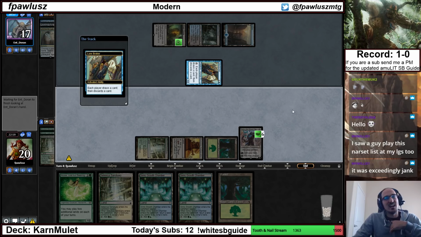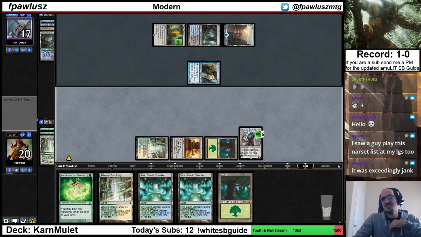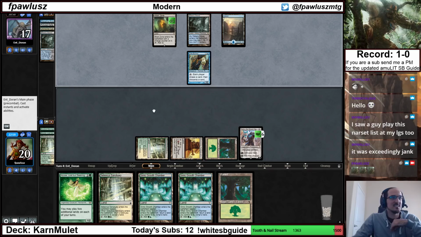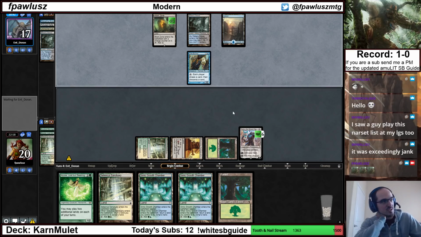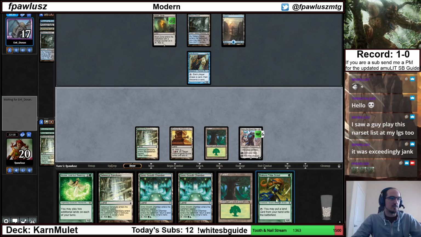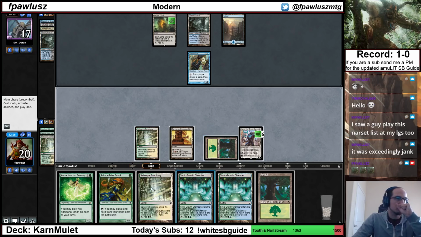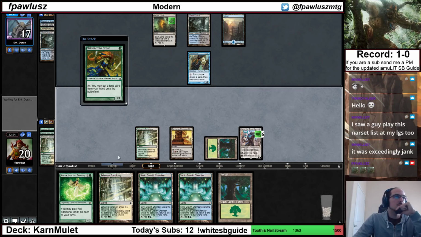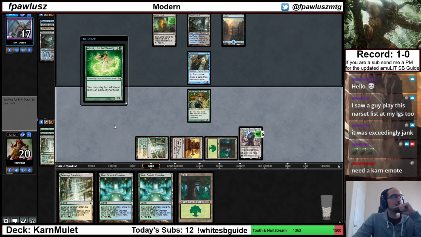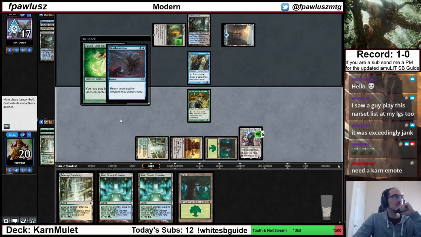It was exceedingly junk. I mean, people are 5-0 with it, so that is something. Okay, we're getting clicked here. Probably just spell pierced potentially. Okay, now clicked. Nope, I guess not. Sakura Tribescan. Azusa. And sub. Okay.